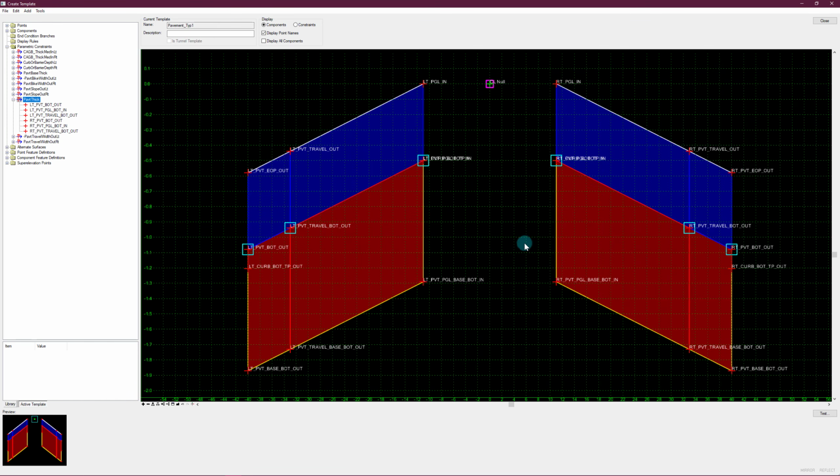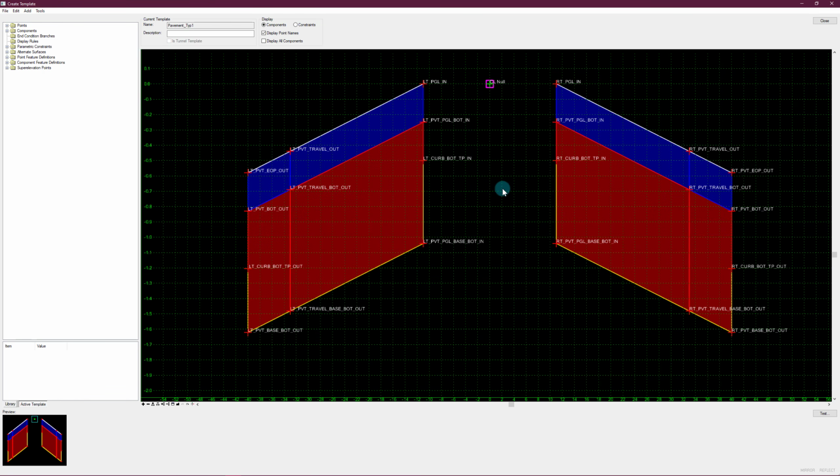That's very helpful to do a very quick change if you ever have an updated pavement design, or if you want to use this template on another project that has a different pavement design, you can easily adjust the template you've already created to the new design. Let's change that back and we'll start working our way down here.